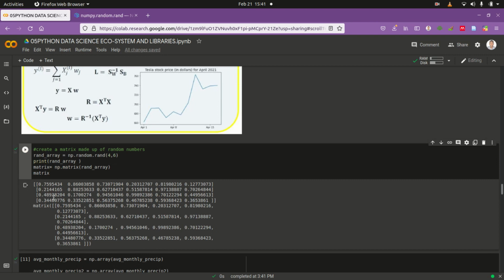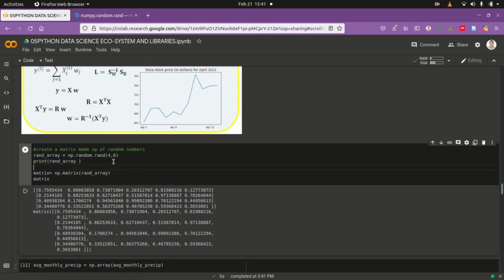This is 4 by 6. So the axis 0 is the vertical axis, and the axis 1 is the horizontal axis. So this is how to make a random array. Well, let's make a random int array.